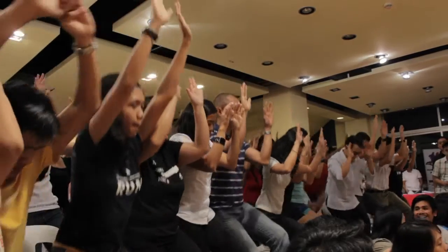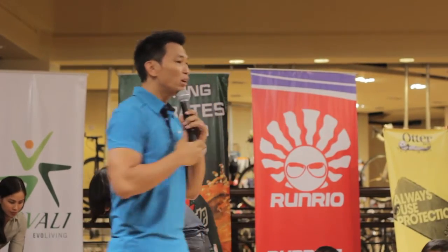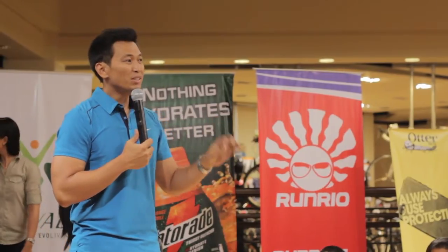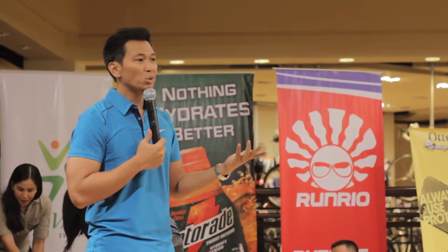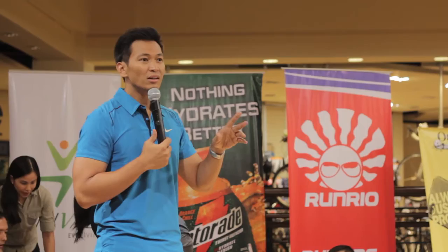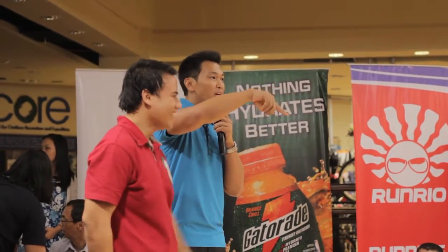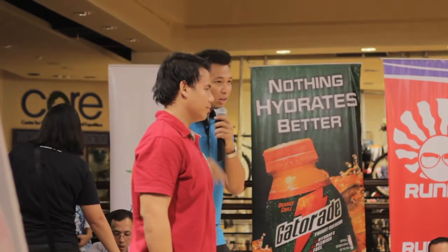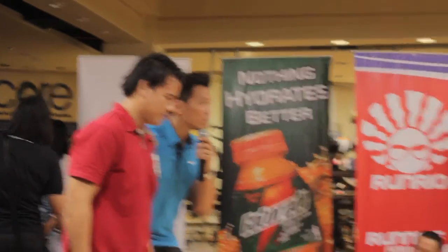And down slowly. What do you do if one side is weaker? Add extra reps on that weaker leg. Don't be scared, guys. You'd be surprised. After a week or two, it's actually going to get stronger. If you're really weak on one leg, you don't have to do this drill. You can actually get support first.